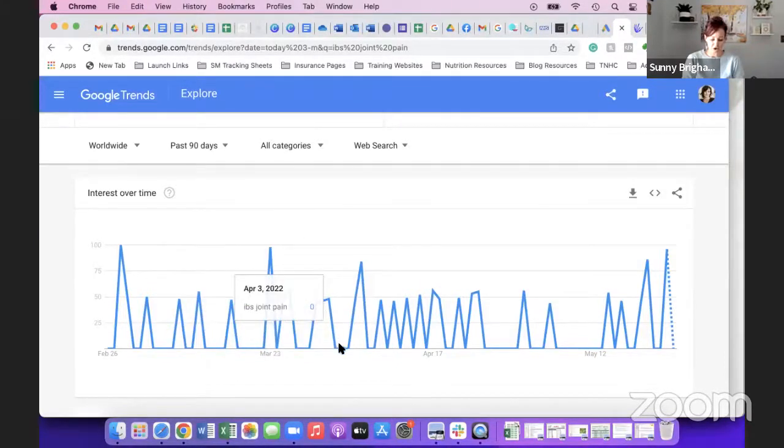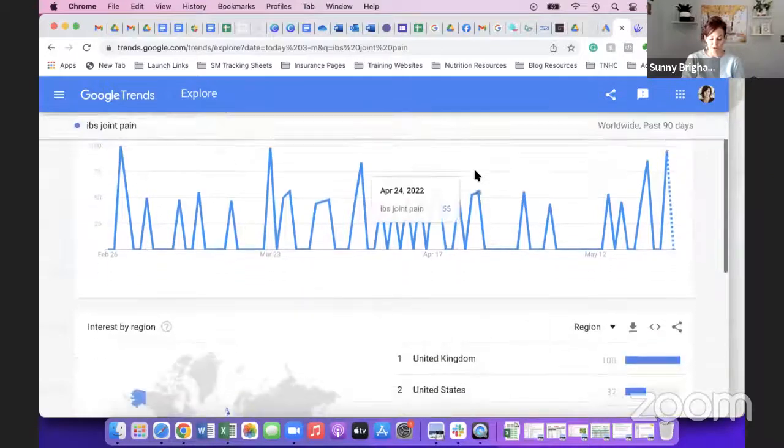And we have days where nobody searches for it. And then we have days where 80-something people search for it. So this is typically how it goes, but this is where you can see the trend. And I would say that this is a fairly good trend. If you had a long flat line and then a huge spike, that wouldn't be a really good trend, because for some reason, either people aren't searching for it and now all of a sudden they're searching for it. Maybe it was something that hit the news, or it's a fad thing that people are looking for.